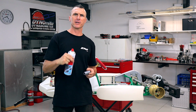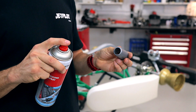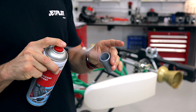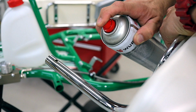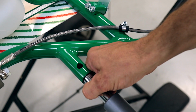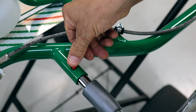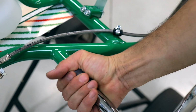Next up, we're going to use a little bit of silicone spray on the bush to get it to slide onto the bar nice and easy. Next up, remove the side pod bar and give it a hit with the lube. Insert the bush under the bar. Insert the bar under the cart. Grab your little red pin that you've trimmed already. Slide it in through the hole. And then slide the bush over the top.